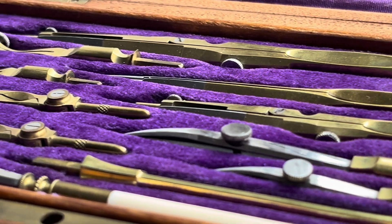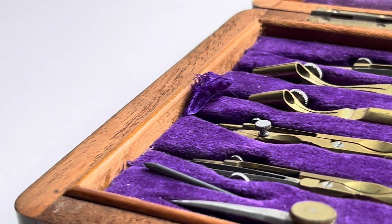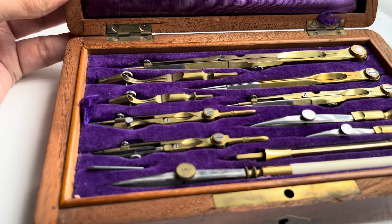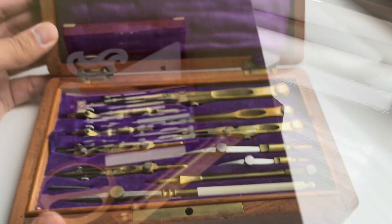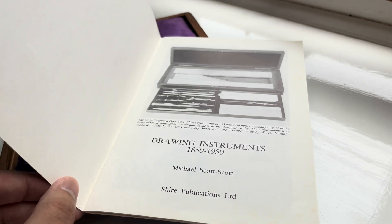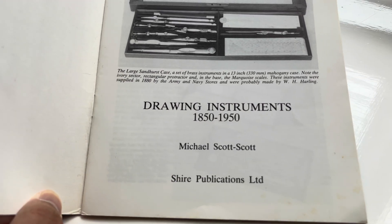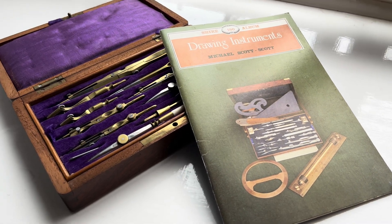I'm going to go through each tool and present them to you one by one, so that the world can get a good look at the majestic brass tools of the 1800s. But first, some history. How do I know that these tools are from the 1800s, or more accurately, the 1850s and onwards? I have a research booklet titled Drawing Instruments 1850-1950, and by researching through this booklet I discovered the origin of these splendid brass tools. I'll now show each of the tools inside this mysterious box in detail and give some descriptive guidance from the booklet.